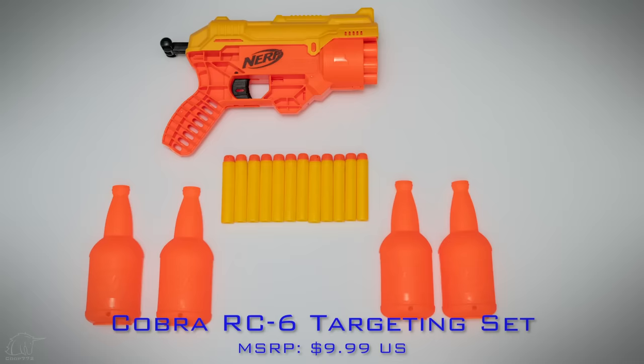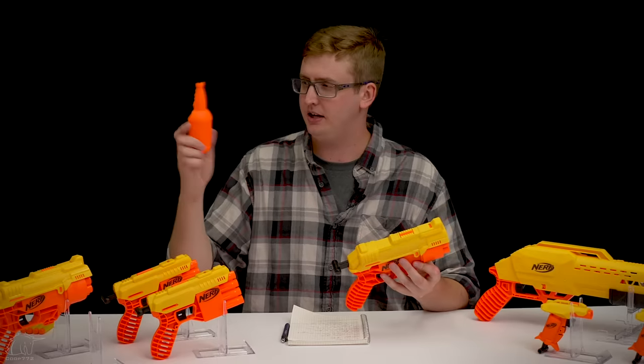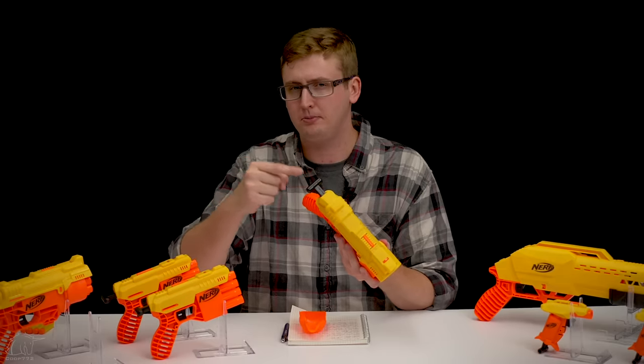Purchased individually, you can get the blaster, four of these target halves, and 12 darts for $10, which isn't quite as cheap as these other blasters, because the Strongarm is about $10, and I don't think anybody's actually going to use these anyways. But it's still a fun blaster, and I think the best addition to this over the Strongarm is the T-style priming handle for people that really dig that.